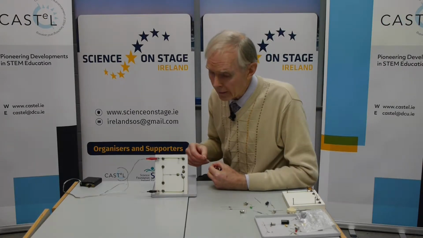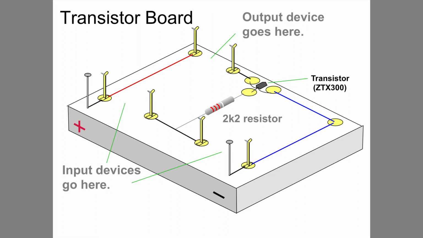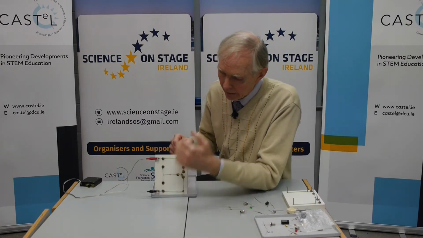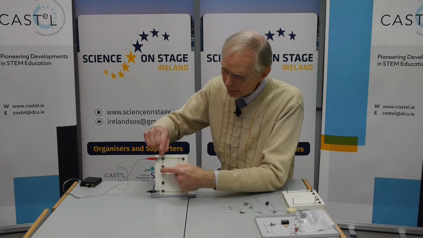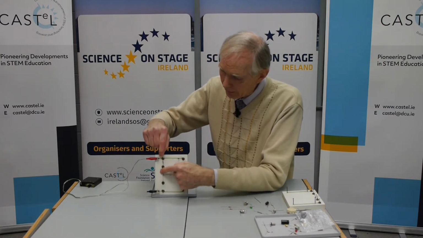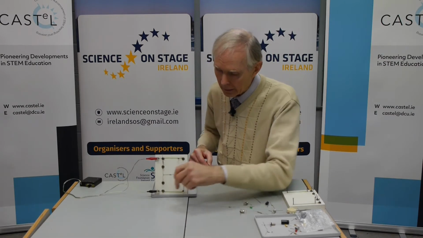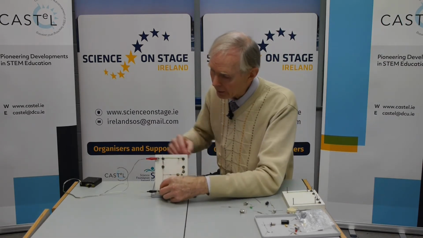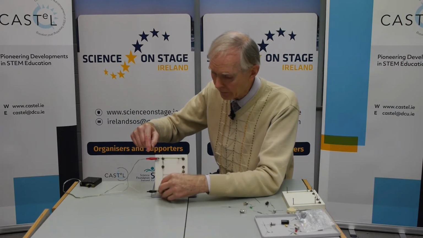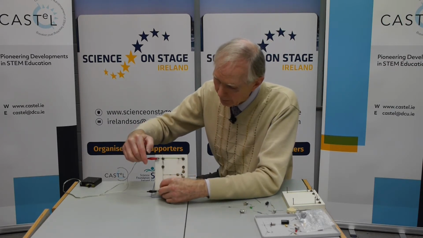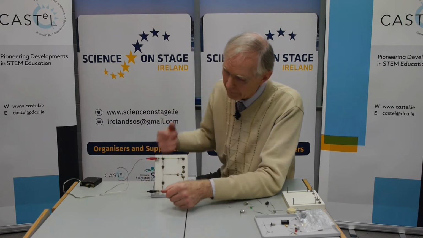This board here is slightly more advanced than the previous one, which just had a voltage divider effectively. This left-hand side of the board has a voltage divider as well. So if I put in 2000 ohms here and 2000 ohms down here, the voltage coming in here, 6 volts, is split in two. So at the center point we get 3 volts here.